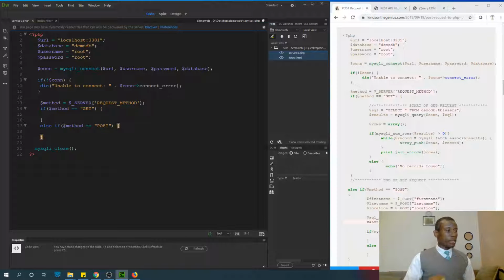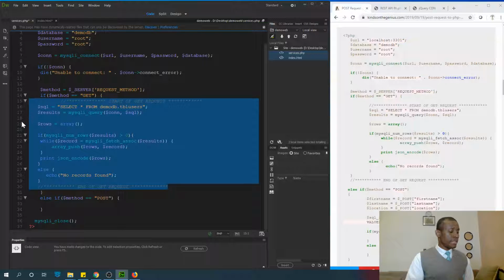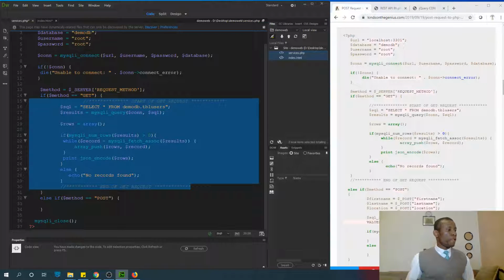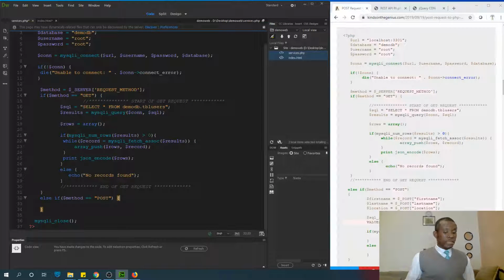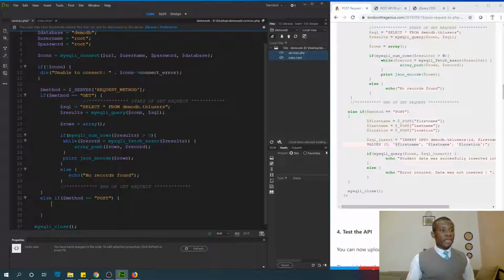So I'm going to just cut it out. Now you can see the code is very simple to understand, and I'm going to paste it here for when the method is GET, and do a little cleanup. Let's indent it so that it makes some sense. All right, when the method is POST, I've also written the code, so I'm going to simply copy it.